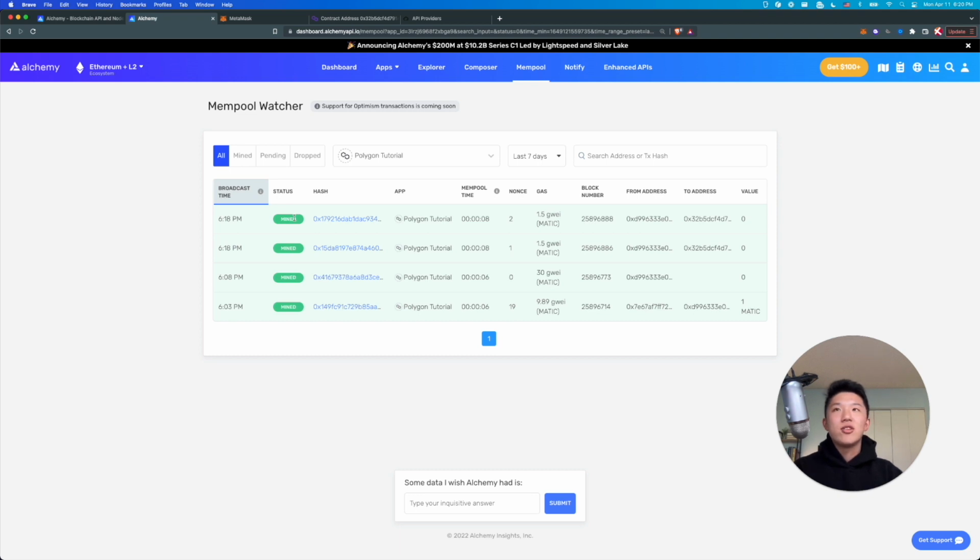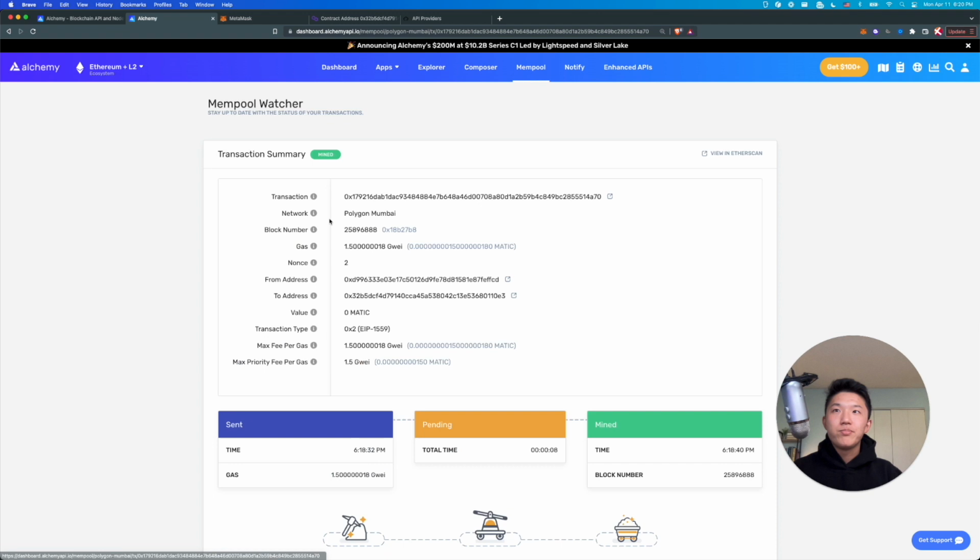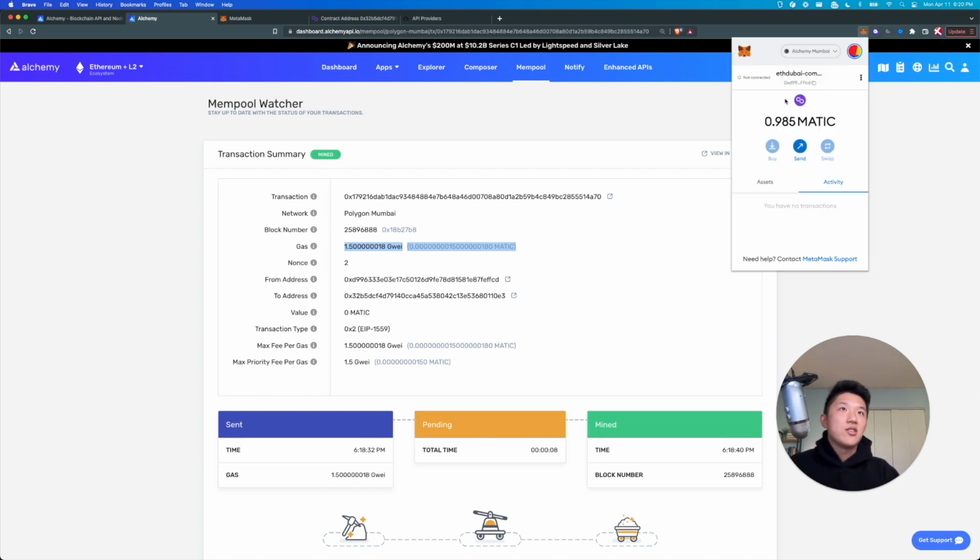So yeah, this is pretty useful too, because right now these show status as mined. In case in the future you have a transaction that's going on for a really long time, you don't know why, you can switch over to the pending tab and you'll be able to see that transaction. And then when you click into it, you'll see details about that transaction: the nonce, the block number, how much gas you had submitted with this transaction. Sometimes when you're submitting transactions with Ethers.js or some kind of library, it does some calculation to try and estimate what the best gas is, but that's not always the best gas. Or MetaMask might be having issues doing that estimation as well. They do some of that estimation built into the wallet.